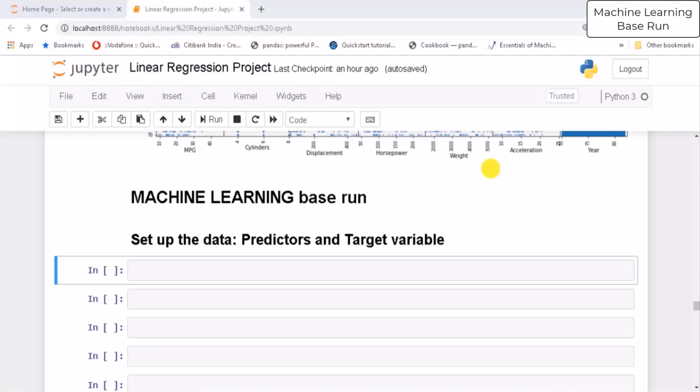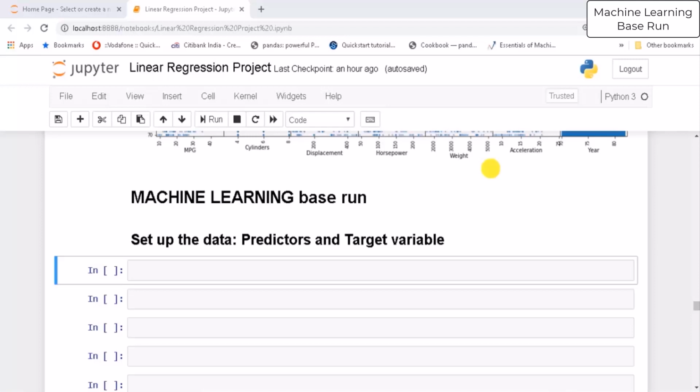We have only one such field, which is origin. We have seen that the column origin has values US, Japan, Europe, etc. Now since machine learning understands only numbers, we need to convert them into numeric format. So we use the pandas one hot encoding method get_dummies. get_dummies is the method to convert them into numeric format under new columns origin_Europe, origin_US, etc. It will automatically create the names and the columns for us.